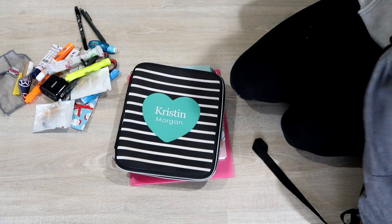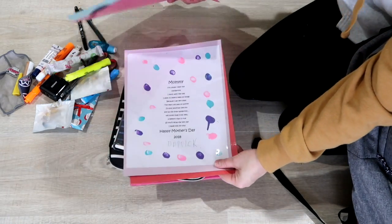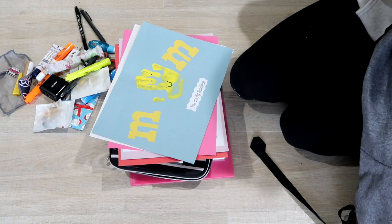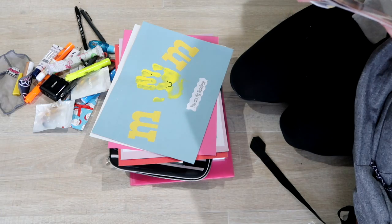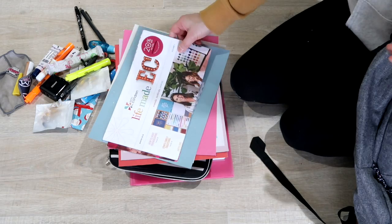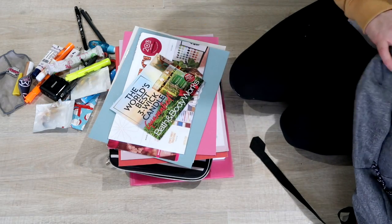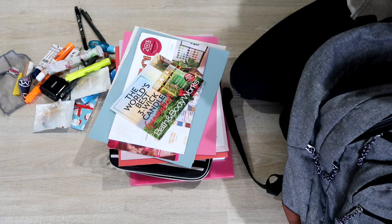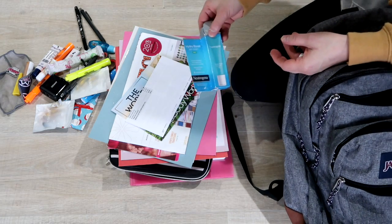Okay, my new book. These I'm taking to work to hang in my classroom because they're laminated. They're my kids' things. Oh, and the bottom is just horrible. Oh, Lord. An old Ulta coupon, an old Erin Condren coupon, an old Bath and Body Works coupon, a Disney bill that I've paid. Why is that in there? Oh my goodness, why is this in here?